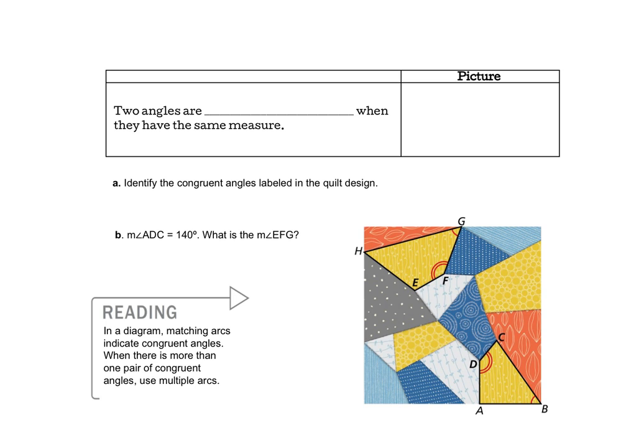So we have a blank here, okay? We've seen this word before, and I told you it's a very, very common word that we're going to see a lot in geometry. If two things have the same measure, what's the word we're going to use for them? Congruent, okay? So that's what we're going to use here as well. Two angles are congruent if they have the same measure. We saw it last week when we talked about segments. We said two segments were congruent. They had the same length, the same measure. Now we're going to do it with angles.